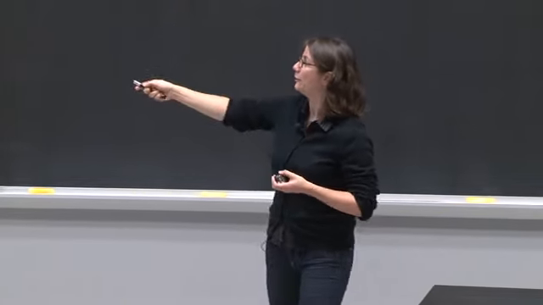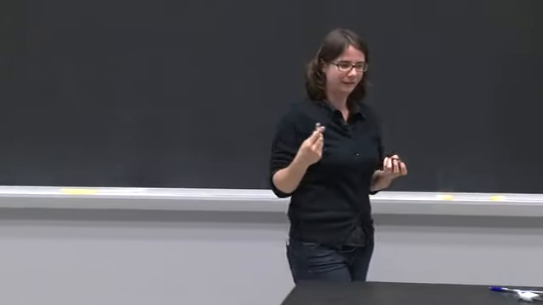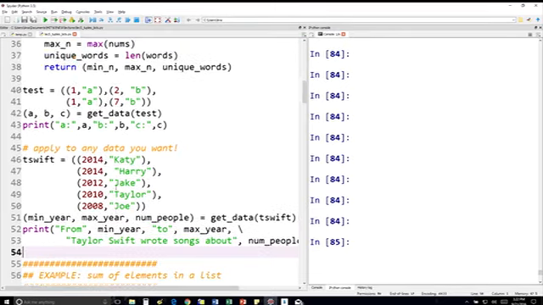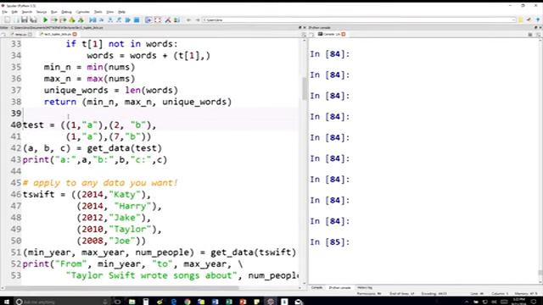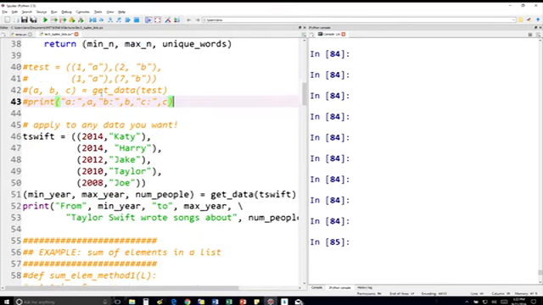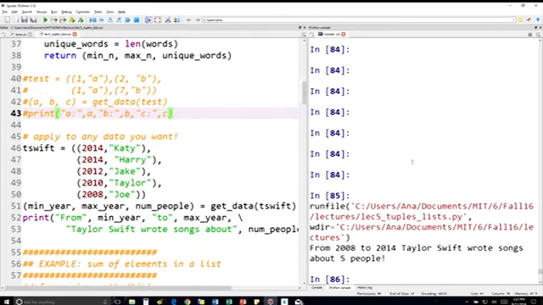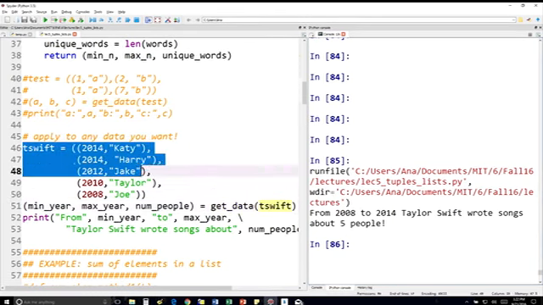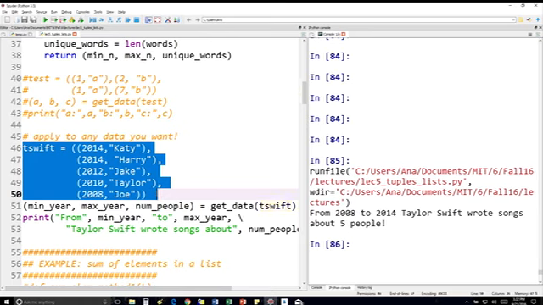Okay, so with this data, I can run it. I can plug it into this function that I wrote up here. And I'm going to actually comment this out so it doesn't get cluttered. And if I run it, this is the part where I'm calling my function. I'm calling it with this data here, tswift being this tuple of tuples.